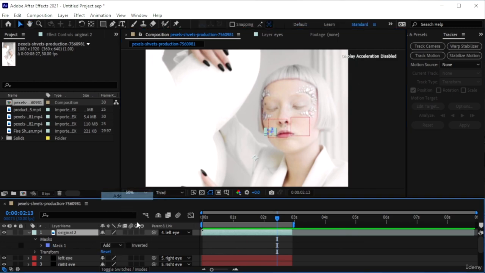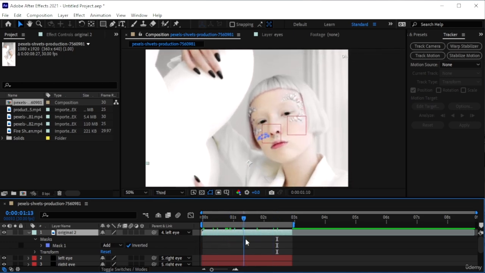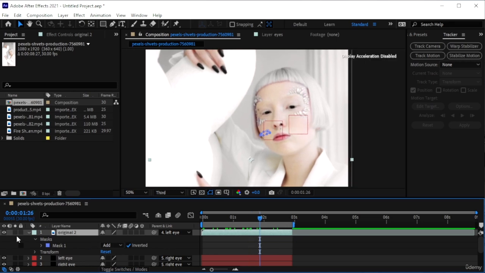Actually go to add and just invert the mask. So actually this won't really work. You would have to do the whole mask path again.